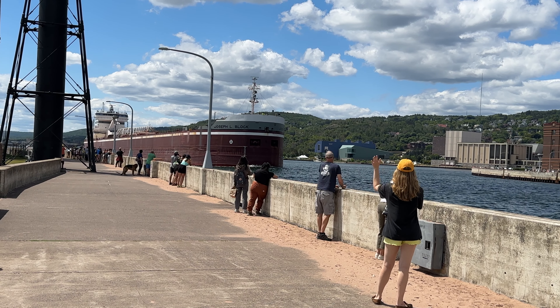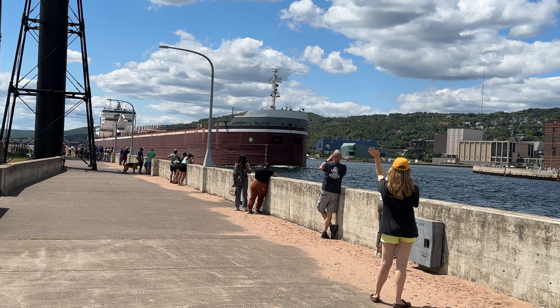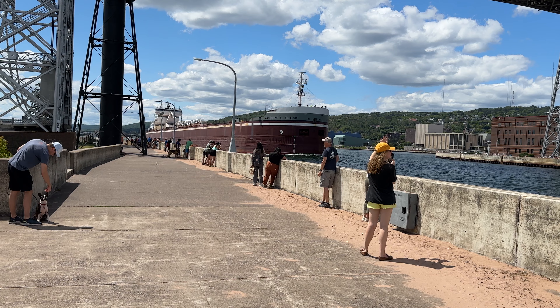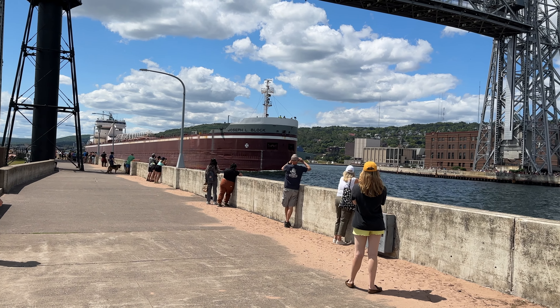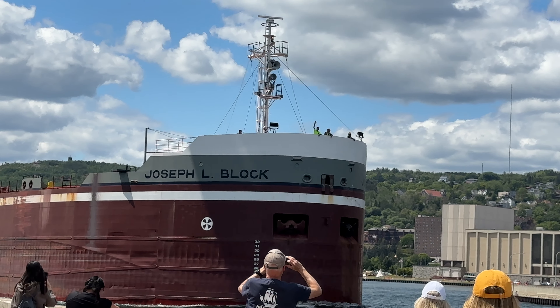See those clouds in the background — beautiful day. Give you a little peek at the people sitting here on the south pier. Let's get that dog in there, he wants to make an appearance, right there on the bottom left portion of the screen. Got some crew members on deck waving.